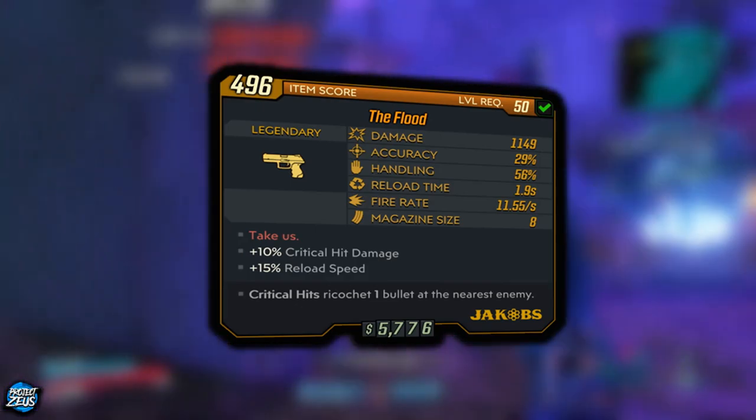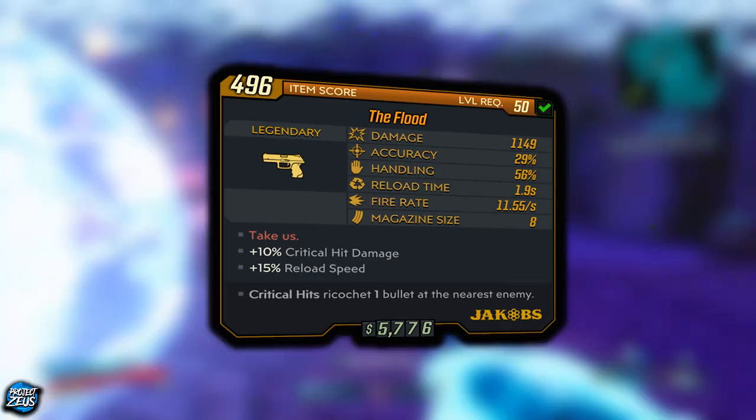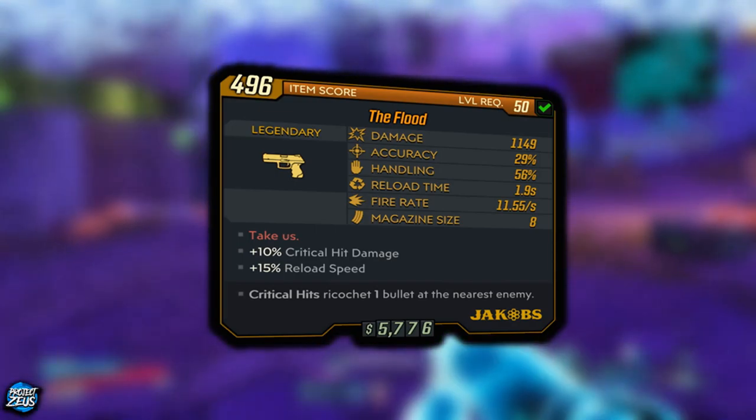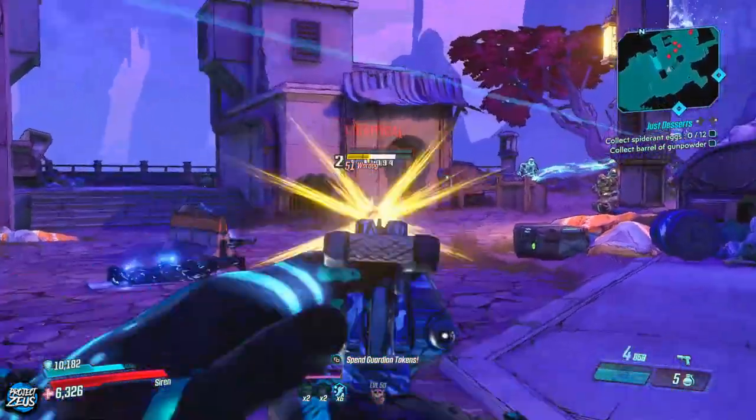The red text is Take Us, and as you can see, we do get that added critical hit damage boost like we expect from most Jacobs guns, as well as a 15% reload speed. Critical hits ricochet one bullet at the nearest enemy like most of the other pistols, but pretty much that's as much as you're going to get for this gun, especially if it's non-anointed at least.